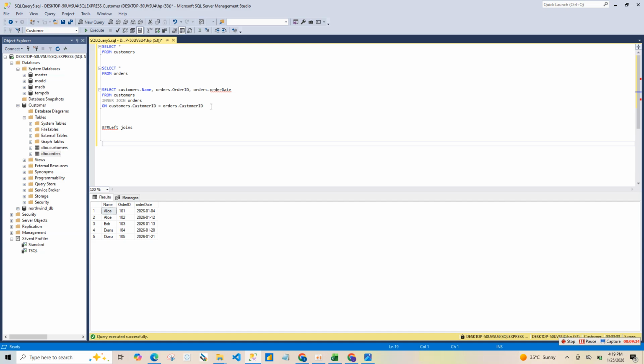So now let's use this case study, this business question, as an example. We want to know who are our customers and who hasn't purchased yet. Maybe executives want to target inactive customers. For this, we keep all the customers even if they have no order, but we want to know who are the customers that haven't purchased yet. So that's left join. We want to use left join for that.